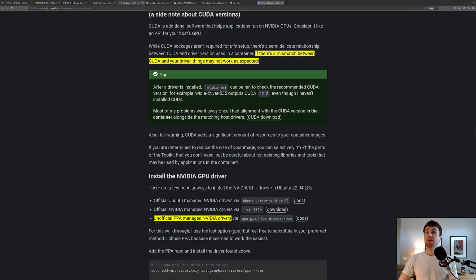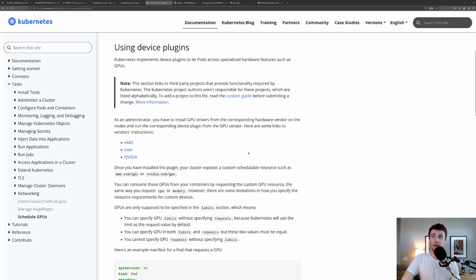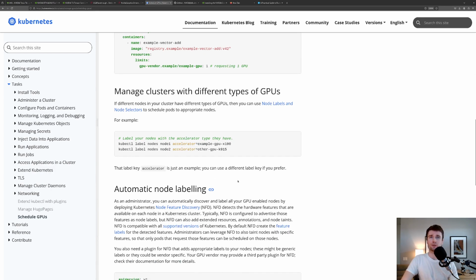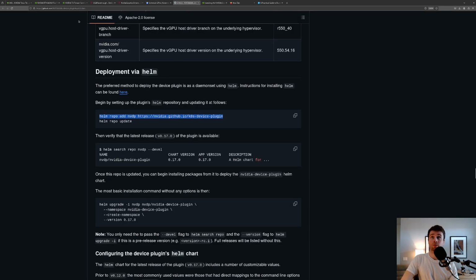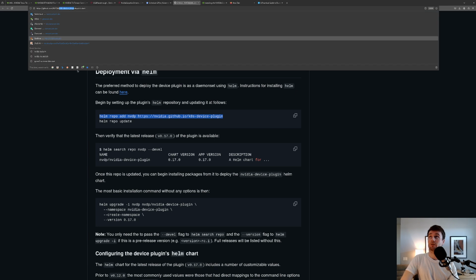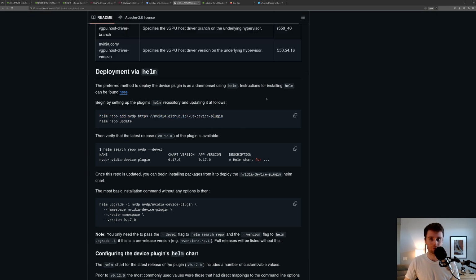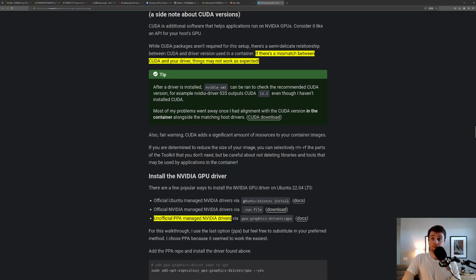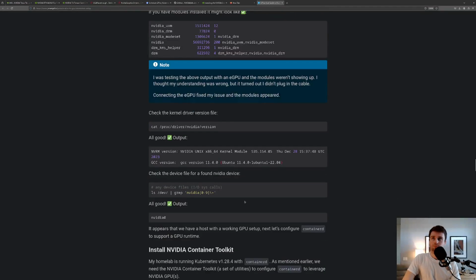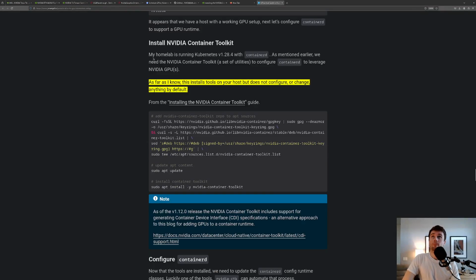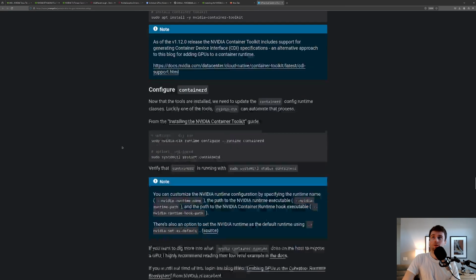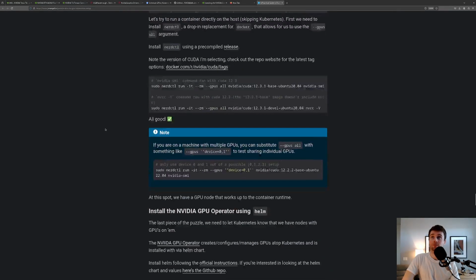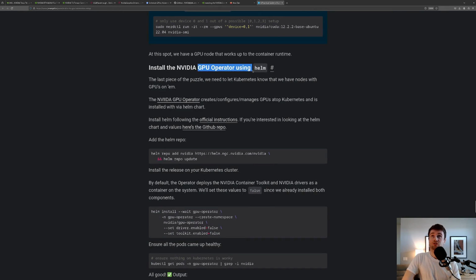So the device toolkit gets you halfway there, and the documentation only tells you about the device toolkit. So if we look at this here, this is telling us how to install this device plugin, device toolkit, whatever we want to call these things. It's a bit weird. But what we actually need is something else. We need that, configure Containerd. The GPU operator. Okay, so this is something else.